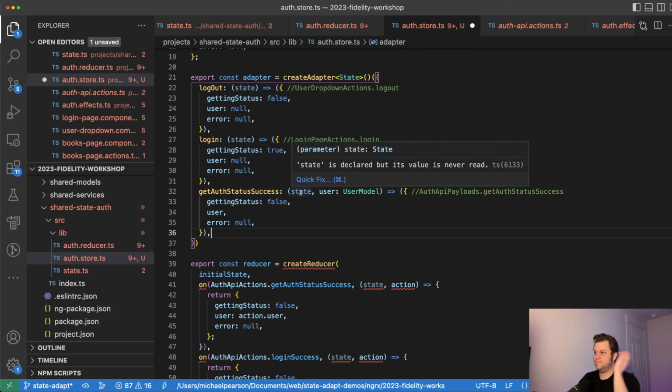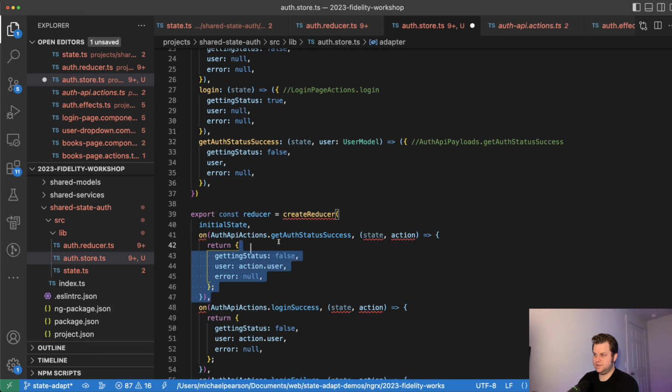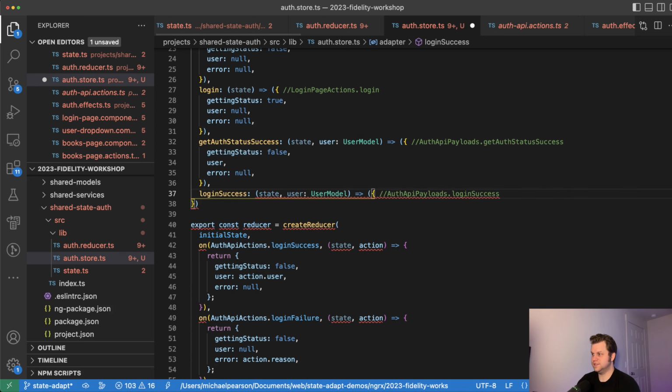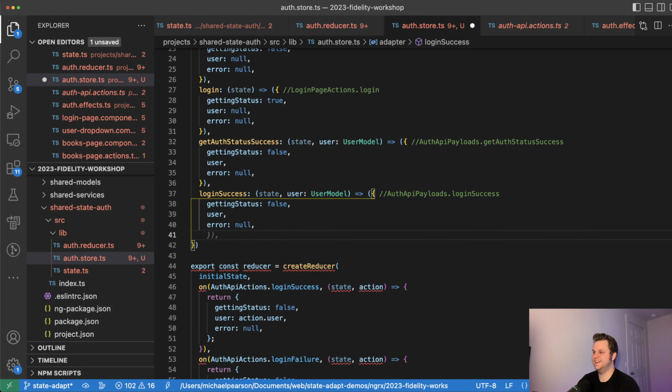Okay. These are not used in any of these. That is not usual. Oh, before I do that, let's get rid of this one. Yep. Okay. Login success. It kept my rename. That's fun.